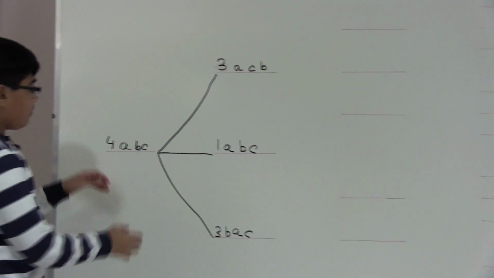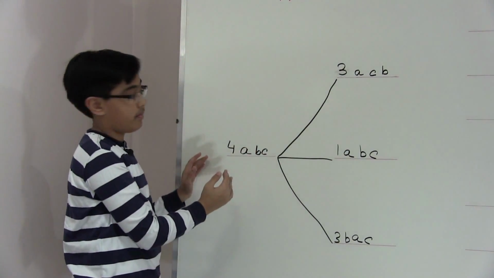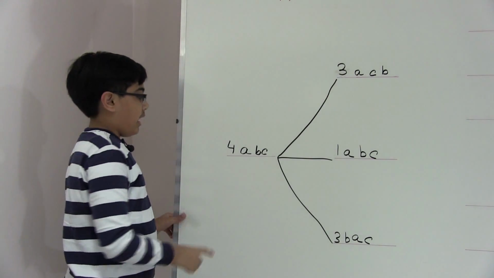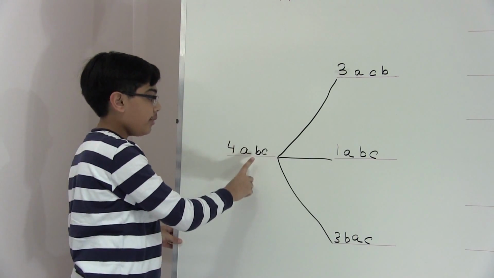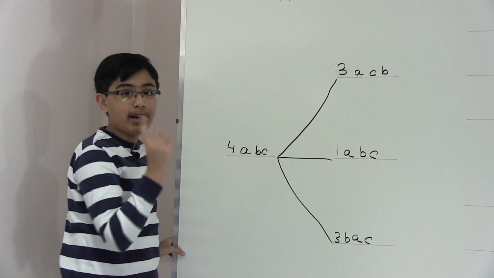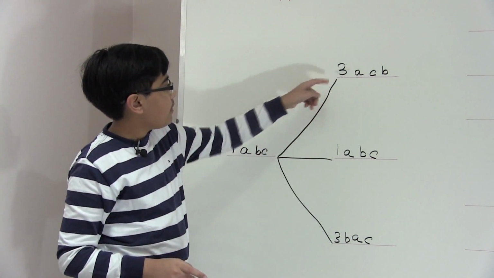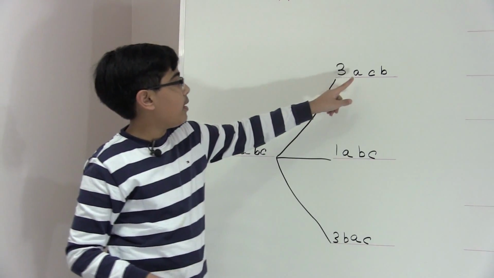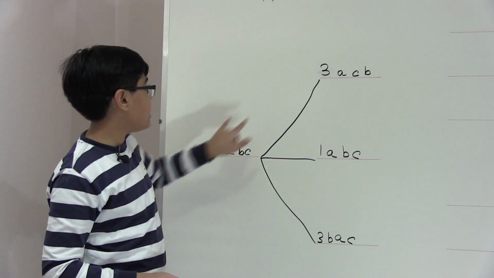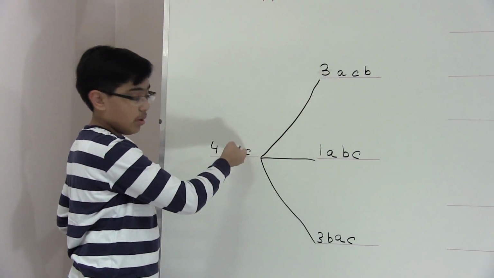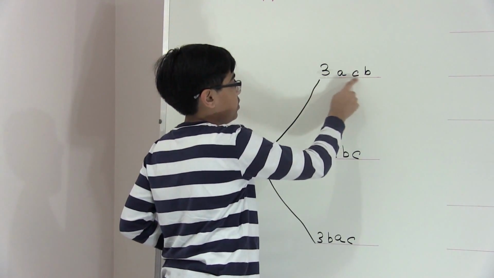Essentially, what we're doing is we're taking our beginning node. This is one node in our tree. Now, this node has 4 for its disk value, A for its from peg, B for its using peg, and C for its to peg. The first thing that this node wants to do is move 3 disks from A to B. So essentially we're saying 4 minus 1 is 3. Then we're swapping these two over here, B and C, to make CB, meaning ACB: A to B using C.